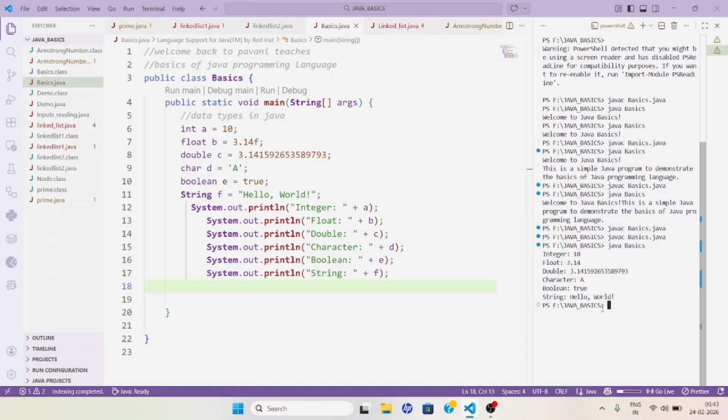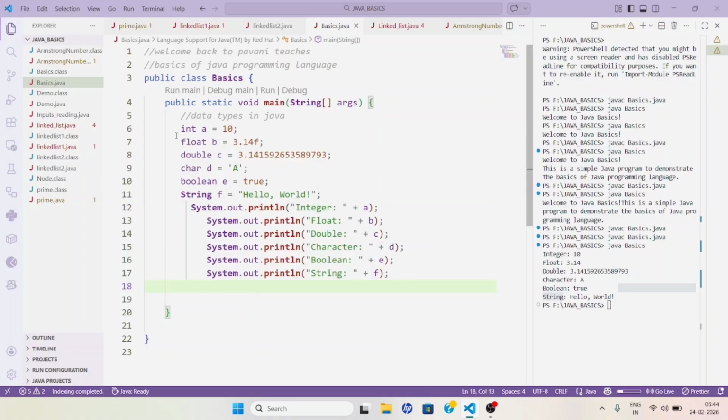Yeah, we got the output: integer 10, the value of a; float 3.4; double some random value; character a; boolean true; string hello world. Okay, we need to declare and initialize the values and print the outputs. Here this plus will concatenate the outputs. Okay, I hope you got it.